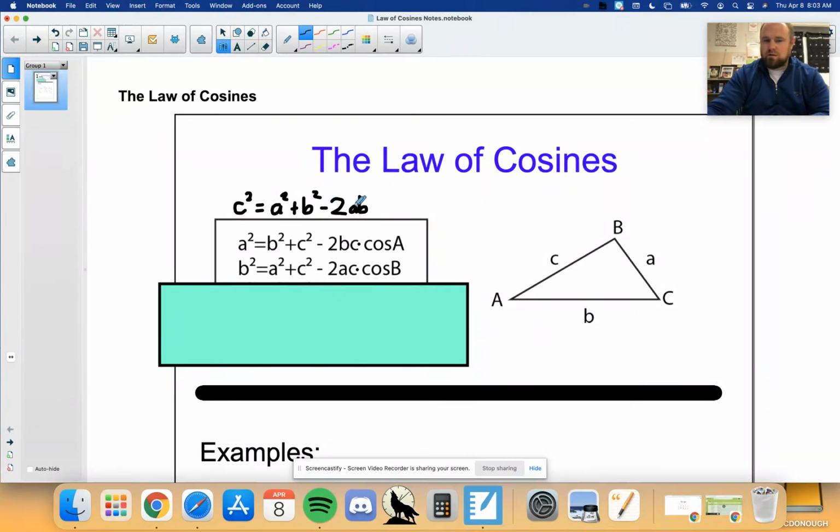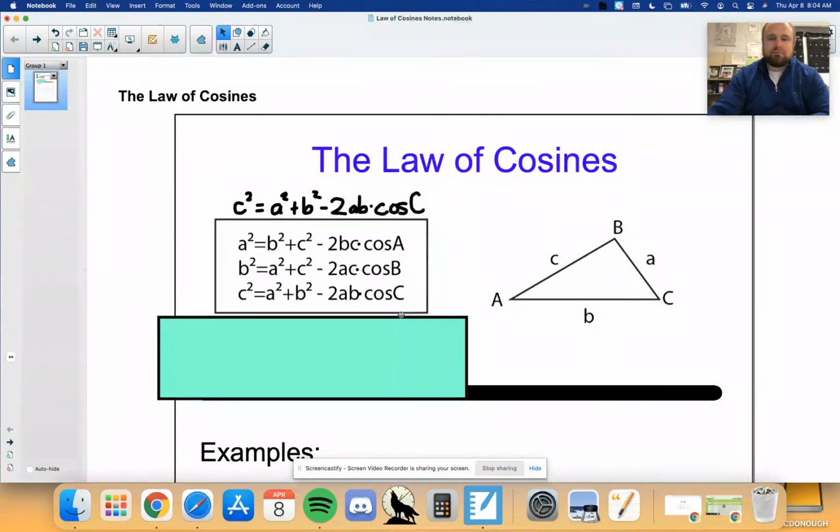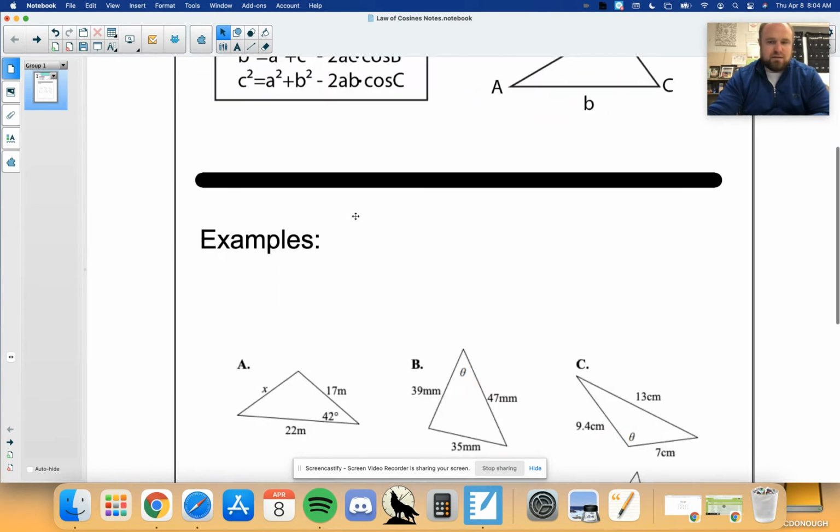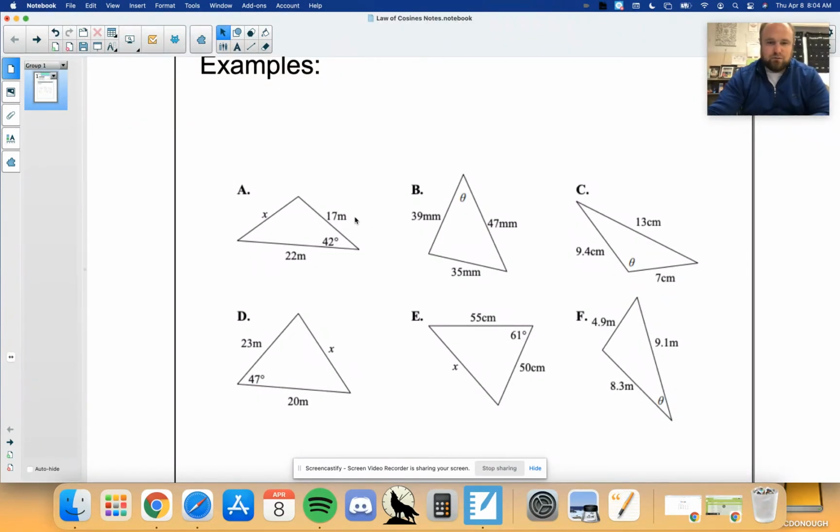And that is all multiplied. So the 2, the A, and the B are multiplied, and you would multiply by the cosine of the angle of the same letter that we started with. Because we're starting with lowercase c, we end with capital C, which is angle C. You will notice that that is right here, and that would be your third equation. Now, we don't necessarily have to have the A's, the B's, and the C's, but it allows you to see a pattern when we find the missing side length that we're looking for.